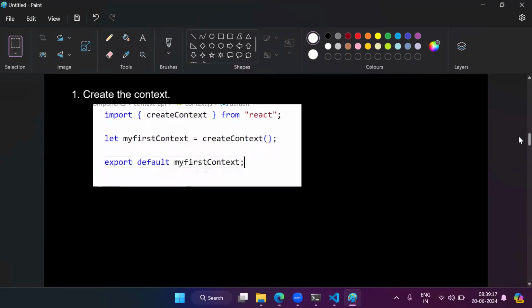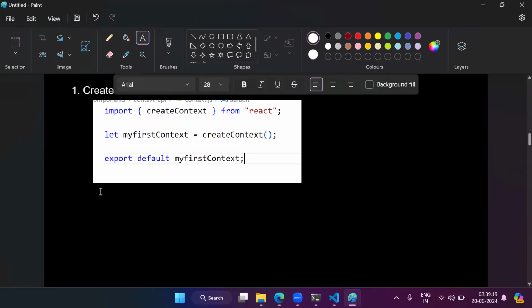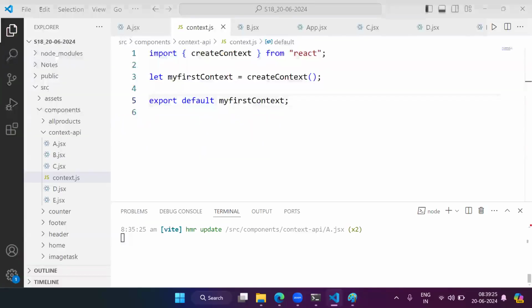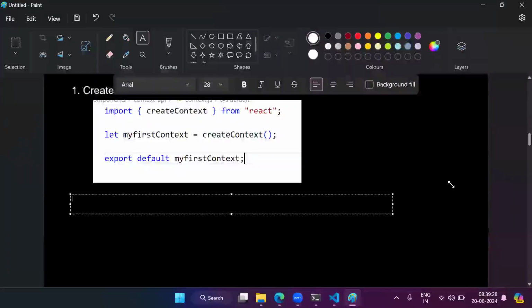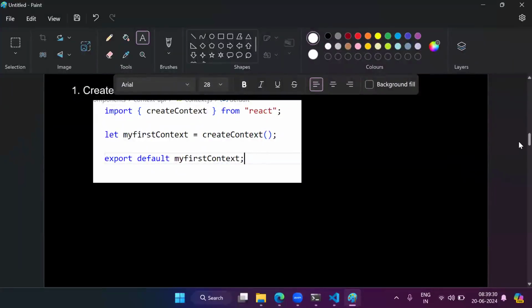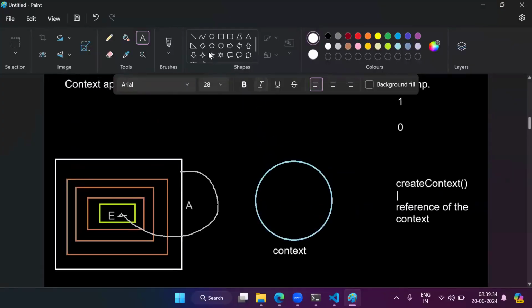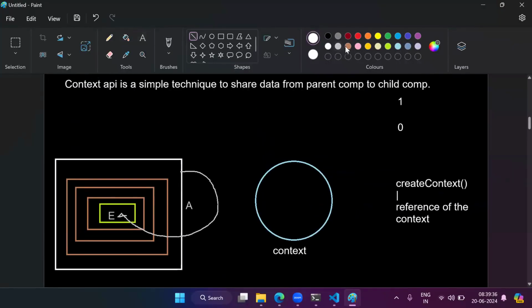Second step: now we have to store some data inside this context. A context is created here. After creating the context, from our parent component you have to store the data inside your context.